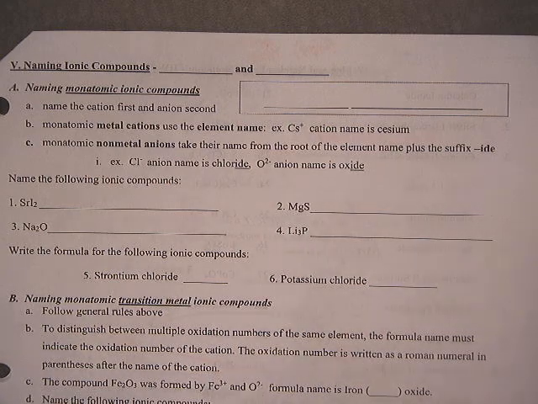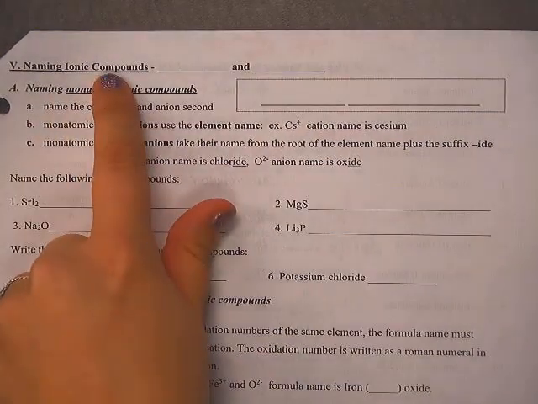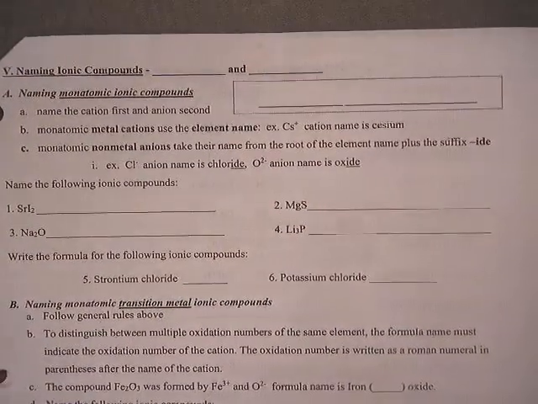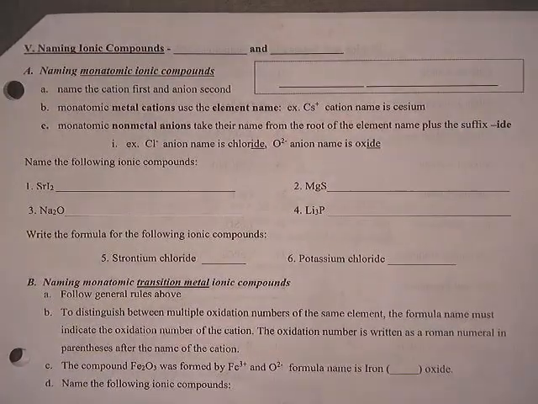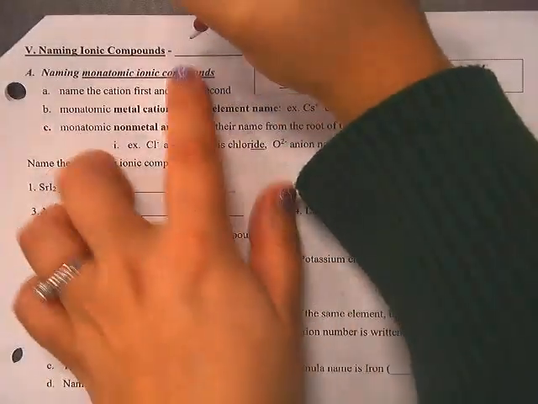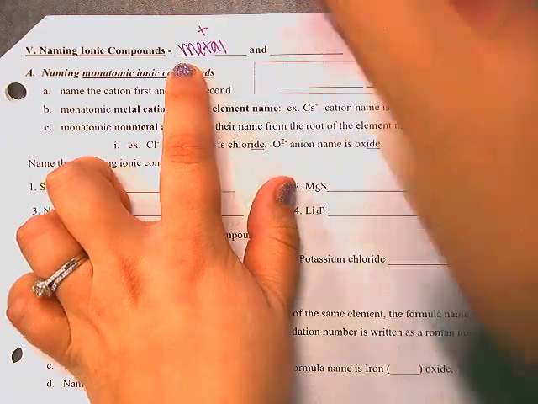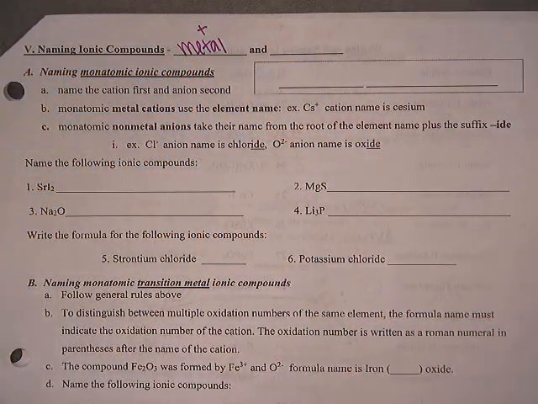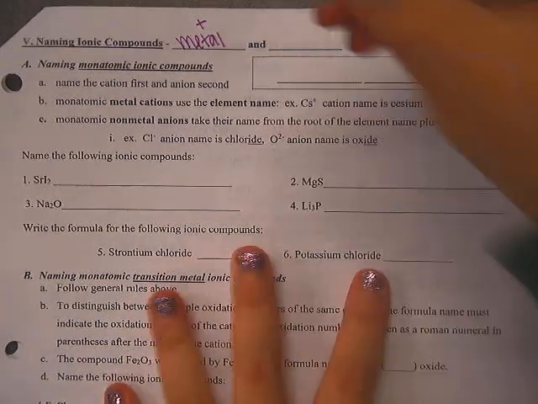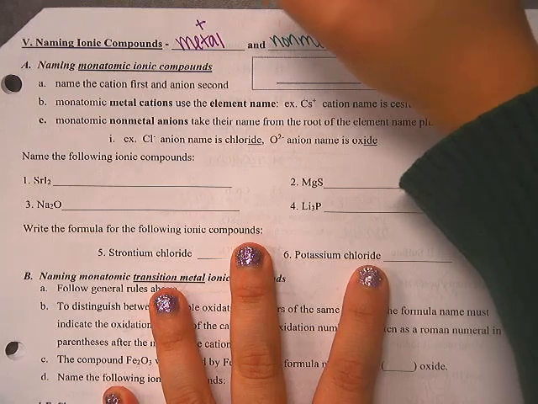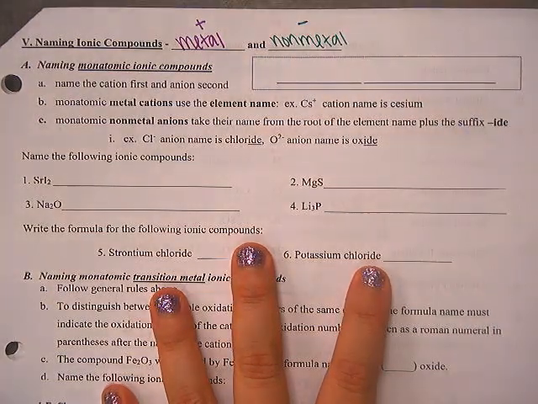Page 3 of our notes goes over ionic naming. So this is still the same kinds of bonds that we've been doing. I'm going to use the same colors I have been using in previous pages, where the first thing is going to be a metal. And the metal has a positive charge. We call that a cation. And the second thing is usually your nonmetal. And that will have a negative charge.